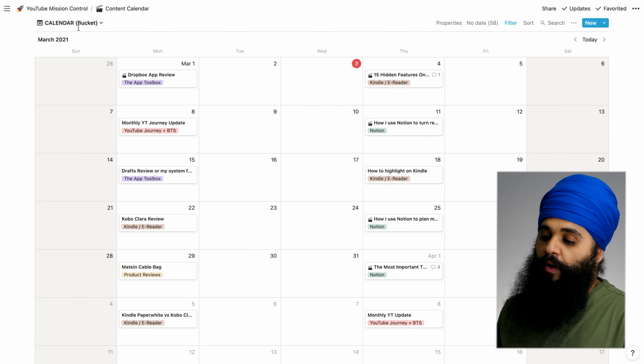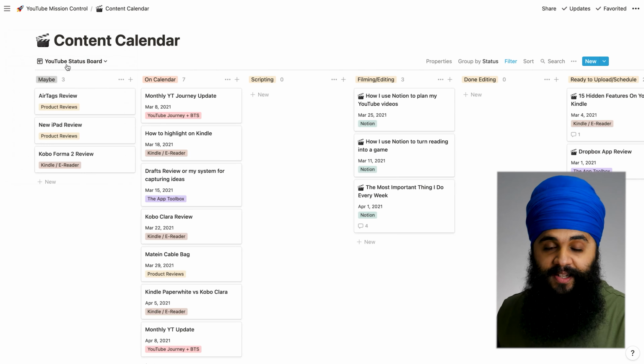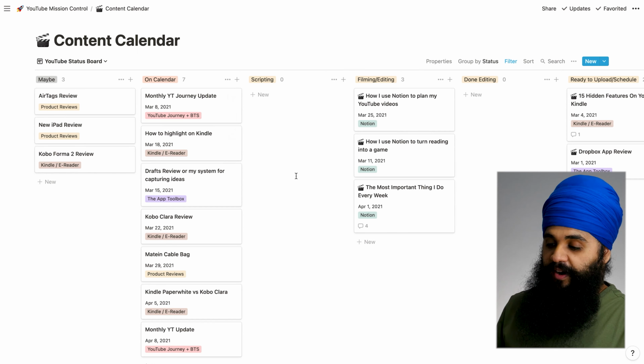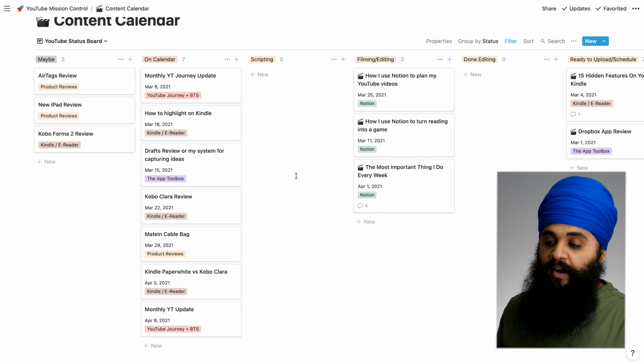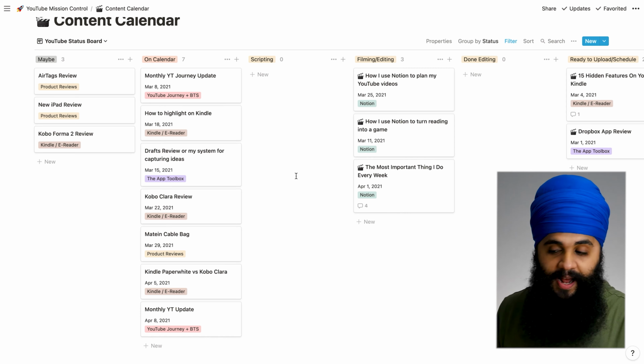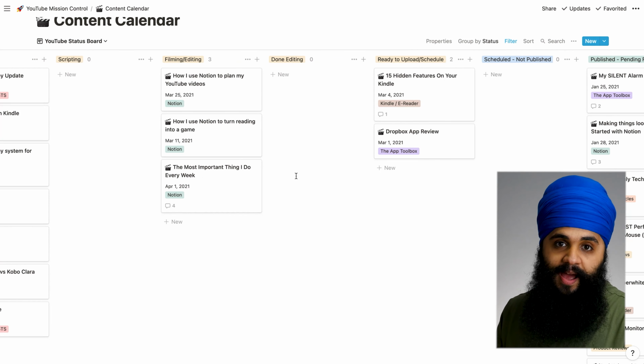when. Now this calendar view is very, very helpful for figuring out my publish dates, but I use the Kanban view, the board view, a lot more. And this is my status board. Let me change the view to status, and this will let me see the status of all my videos. So you'll see over here, I have the on calendar section for videos that are on the calendar, but they haven't been started yet. I actually go through, and as videos progress, they make their way through this Kanban board, and they end up at the end when they're done.